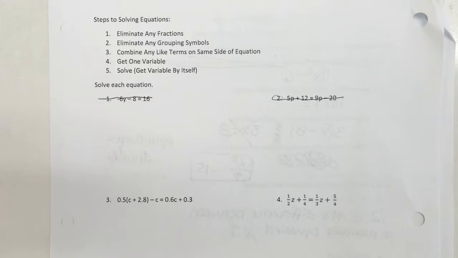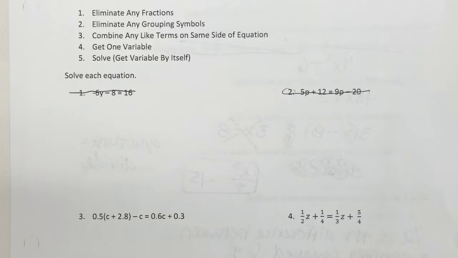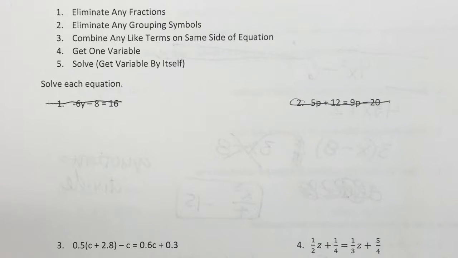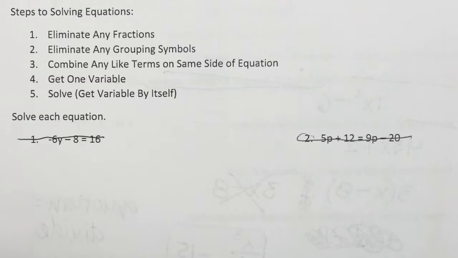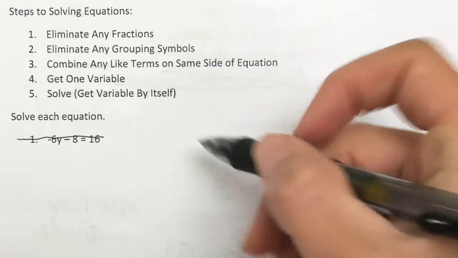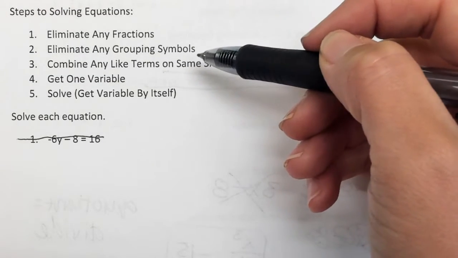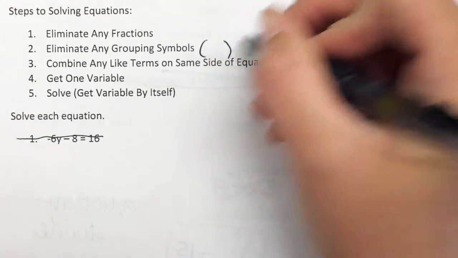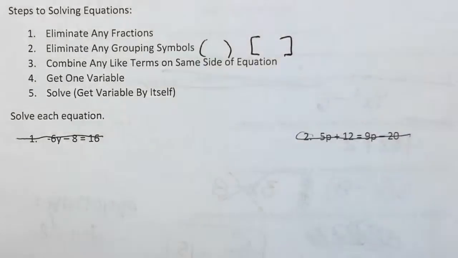Okay. So, talking about solving equations, this is just a review from algebra. The first thing we want to do is get rid of fractions because nobody likes fractions, right? Alright, after that, if there's no fractions, we move on to grouping symbols. Now, what are grouping symbols? What else? Brackets, good. So, get rid of those.